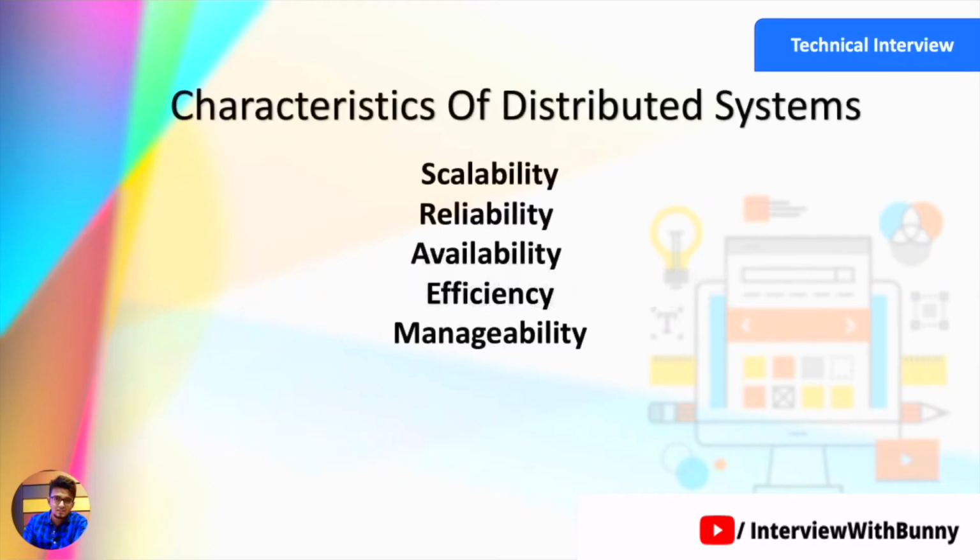In my previous video tutorial series on system design, I was discussing some of the main characteristics of a distributed system such as scalability, reliability, availability, efficiency and maintainability. Before appearing for any technical interview on system designing, you should know these 5 core concepts because these 5 characteristics are the pillars of system design. So if you do not know these 5 concepts, I would highly recommend you go through my previous video first and then come back to this video so that it will be easy for you to understand the flow.